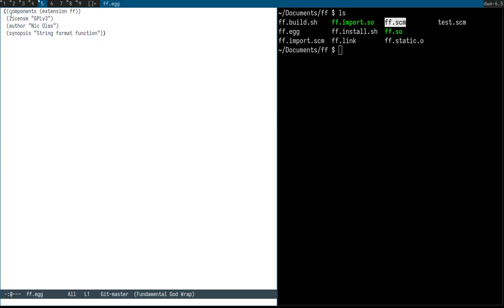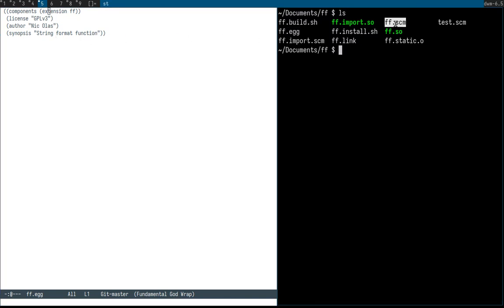It's just your normal module file, like the license, the author, synopsis, and also this is important because this is an extension and not a program. I think in the Chicken Scheme wiki the other keyword possible here is program or something like that to specify a binary program. But it's an extension, and that's pretty much all there is to it.